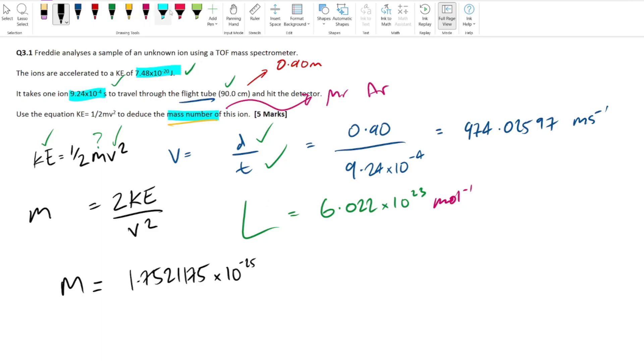Really important that you remember this: the standard units of mass within this equation for the TOF mass spec is kilograms. So what you're going to have to do is convert the kilograms into grams. When you're going from a bigger unit, kilograms, into a smaller unit, grams, you times by 1,000. If it was going the other way, you would divide by 1,000, which is the same as times 10 to the minus 3. We're going this way, so I'm going to do times 10 to the 3. I don't even have to do this in my calculator, I can just do times 10 to the minus 22 because I'm adding 3 to this.